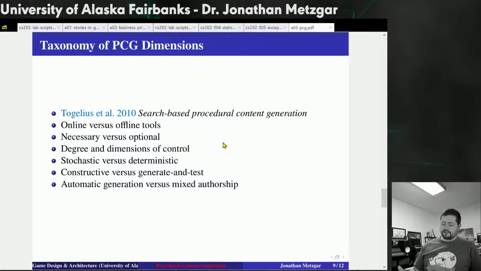So if online means the player is playing the game at the same time that you're generating the content, offline means that you might allow the player to use an offline tool. Spore, for instance, has an offline editor. Another example is the game Left 4 Dead, a first-person shooter that gives a dynamic experience. Other games like Little Big Planet, and Spore which I mentioned already, have content editors, so you can generate some new stuff. The other dimension is necessary versus optional.